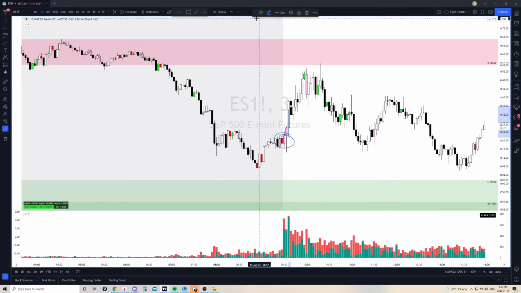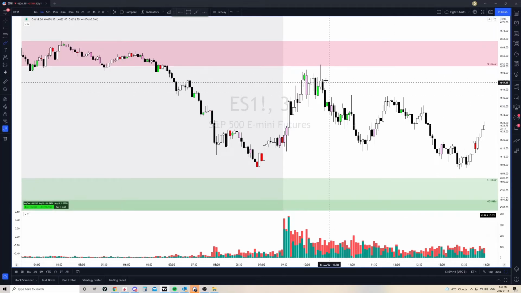The problem is, well, it's not the problem, it's good for the traders who are making money. Bad retail is really chasing this thing to the upside, right? Bad retail is buying in these areas and buying in these areas and buying in these areas. Well, good retail, like us, we're sitting back on our hands and we're waiting for our plan to come into play. We had these areas marked here in the pre-market and we simply just waited for these plans to unfold.